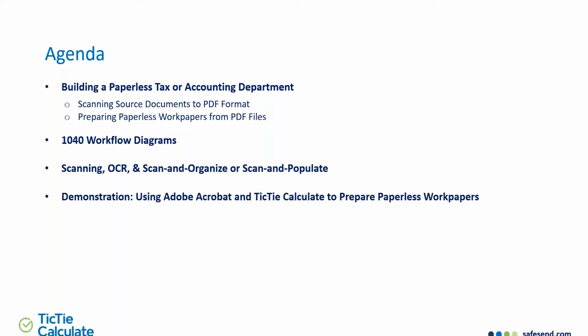We're going to spend a little bit of time talking about OCR, scan and organize, and what OCR really is. It is the main core technology utilized by what is commonly referred to as scan and organize and scan and populate. We'll talk a bit more on who the vendors are in OCR, optical character recognition, here shortly.